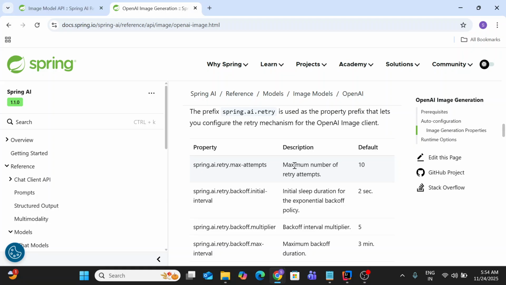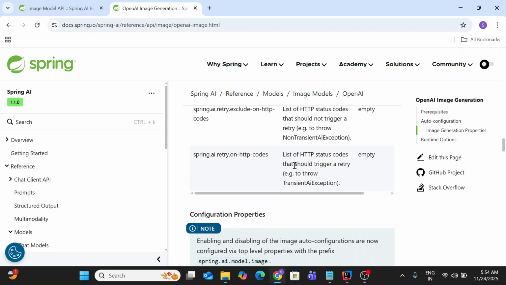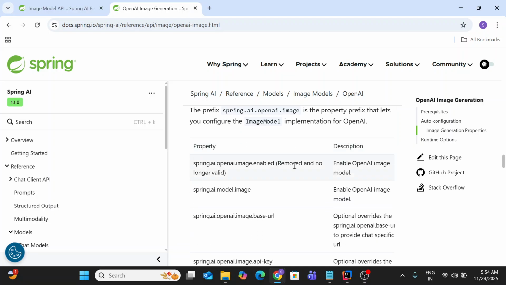Every model which we are going to integrate with Spring AI will have these main things: getting the key from the respective model, then configuring that model key in our Spring Boot application properties, and calling the respective API. That API will call the respective model API and will get the response. This is how every model will work.